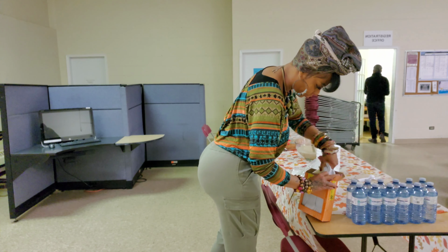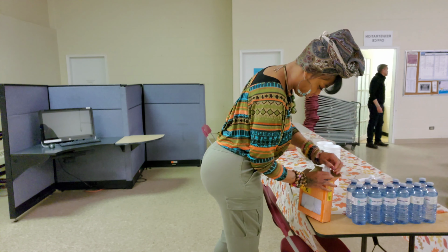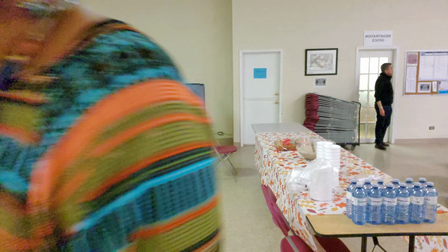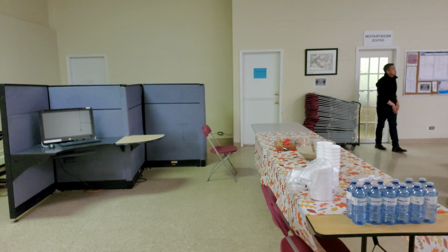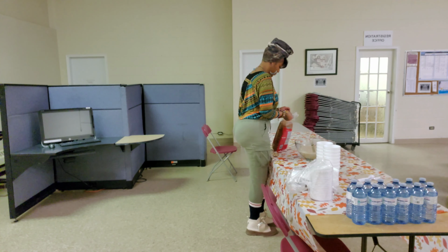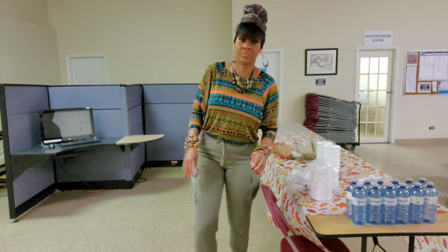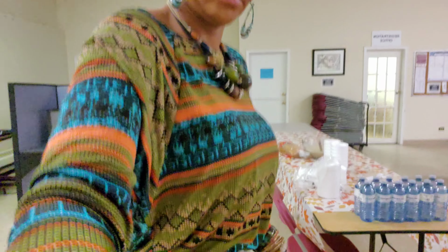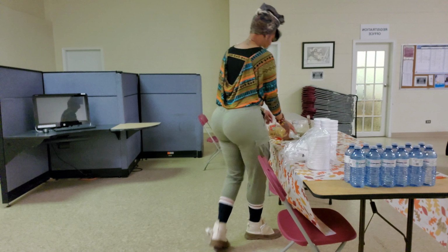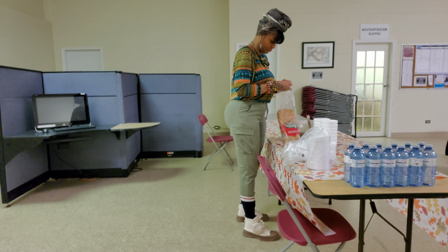It doesn't make you feel any better. It may make them feel good temporarily, but it doesn't make you feel good. So you don't need to allow other people to treat you silly. It's your responsibility now to start recognizing who should be in your inner space and who should not be. Your inner space are those that are cheering you on, want the best for you, want to encourage you and will support you. And when you recognize somebody who isn't supporting you, that's okay.